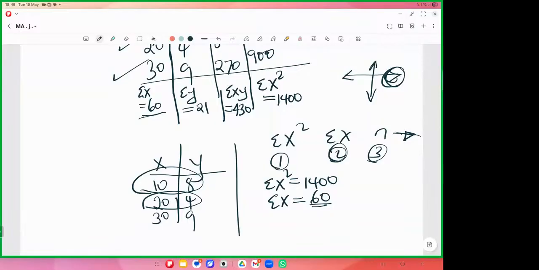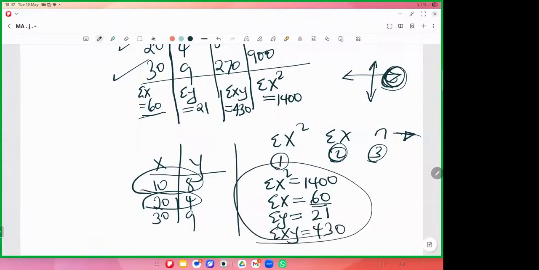I can see sum of y squared. I don't want sum of y squared here. I want number 2 and number 3. So I want sum of y, so I press 2 equals. So summation of y, what am I able to get? I'm able to get 21. Then we have the shift 1, arrow, this arrow here. And then I want sum of x squared, and the sum of xy. So 3 equals 430. So sum of xy is 430.